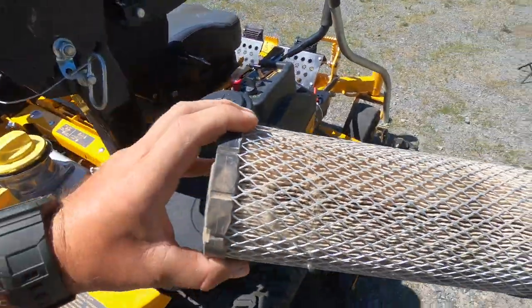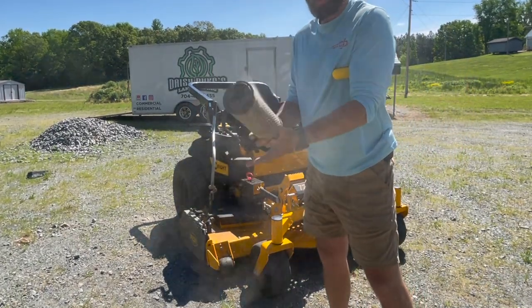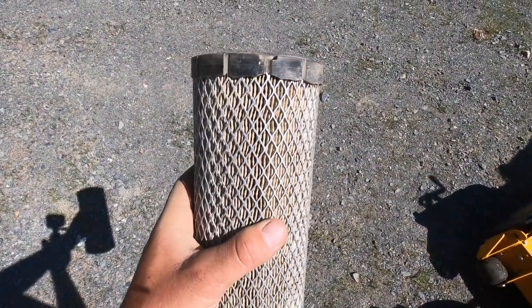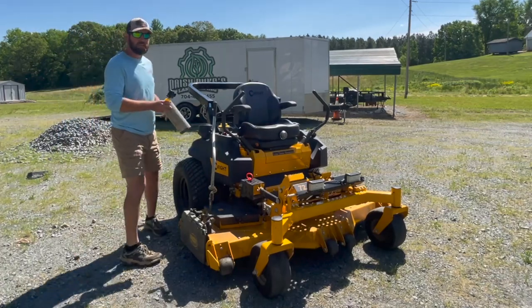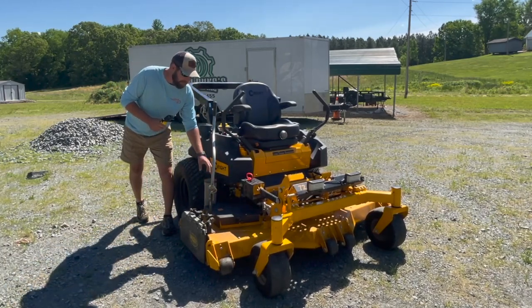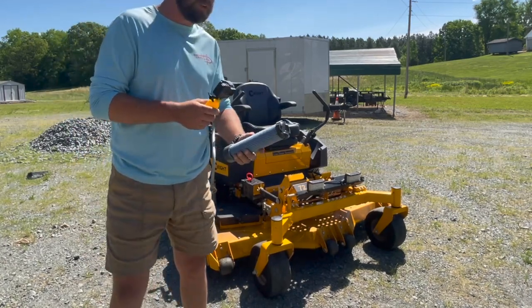And I can tell right now this looks pretty dusty and pretty dirty. Let me just give it a couple whacks and see what happens. So that's pretty typical, right? Okay, that's pretty common. I will say I'm not sure that this filter is any cleaner than any other filter I've ever pulled out at 100 hours. I'm not saying that this centrifugal pre-filter is not working, but I can't tell a difference. I don't normally have big chunks of debris or chaff or anything in my air filter box. So I'm not saying it's not doing its job, but the original filter looked pretty dusty.